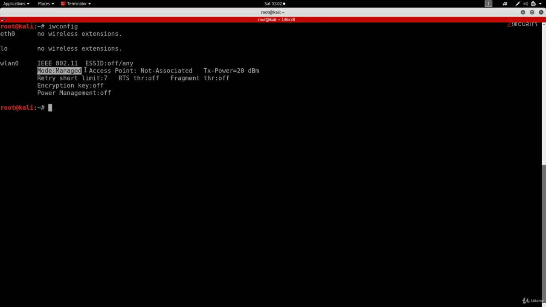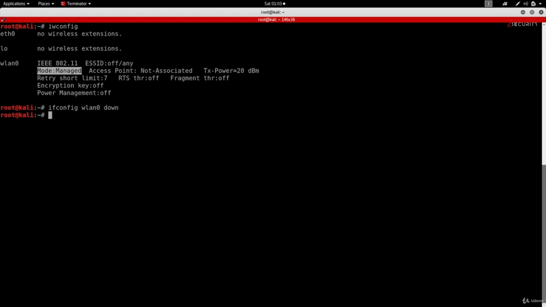So as usual, before you can change the options of your interface, you have to disable it. And previously we've seen we can do that by doing ifconfig, the device name, which is wlan0 in my case, down. Then we can enable monitor mode. But before we do that, I'm actually going to run a command to kill any process that could interfere with using my interface in monitor mode.